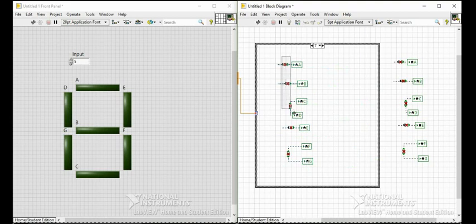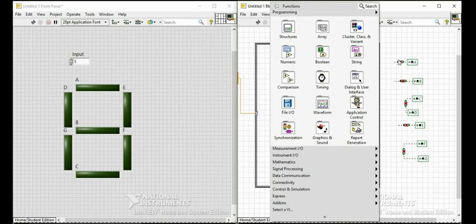Now we have to decide which LEDs should glow. So for doing that, let's connect it. For 7, only A, E, F should glow.